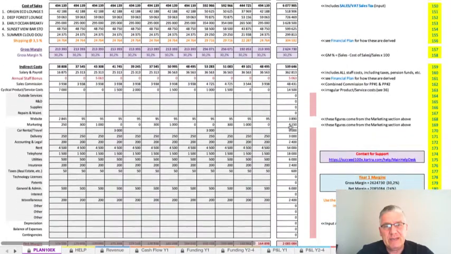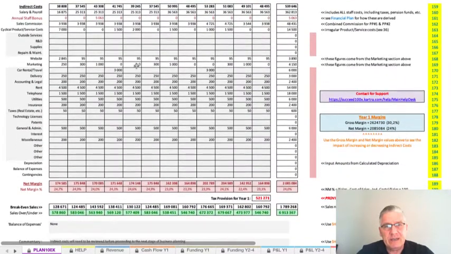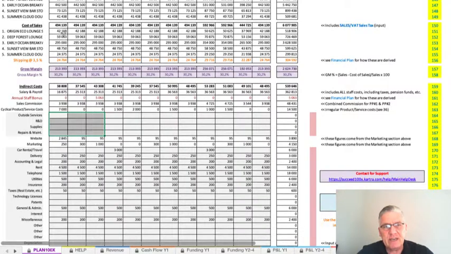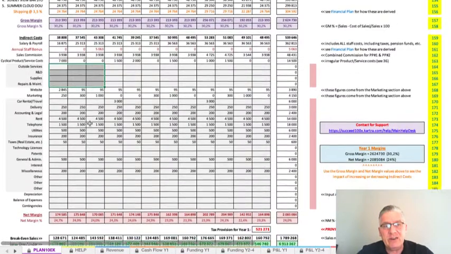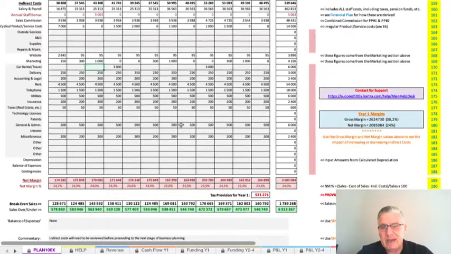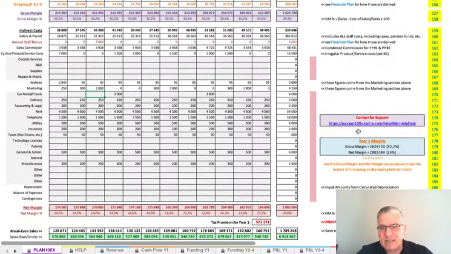And then what happens below here is we start to put in, here are your inputs again, these gray cells. We're starting to input our other costs, our overheads. So remember, there are two distinct types of costs. There's the cost of sales, the cost to produce your products, and there are the indirect costs which are sitting here, which are the cost to run your business, your overheads. And we've obviously just put some in here. We've got a whole lot of examples in. You can change these. These are inputtable, changeable descriptions, and the amounts as well. You can go through and obviously change these too. Again, what's happening here is we've put this in here. Obviously, you can see these numbers, 30.2% is aligning with that. The 24% is aligning here.